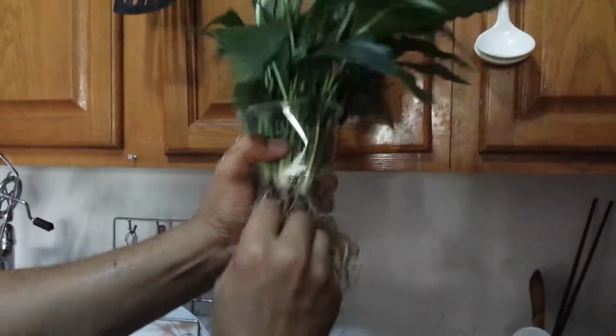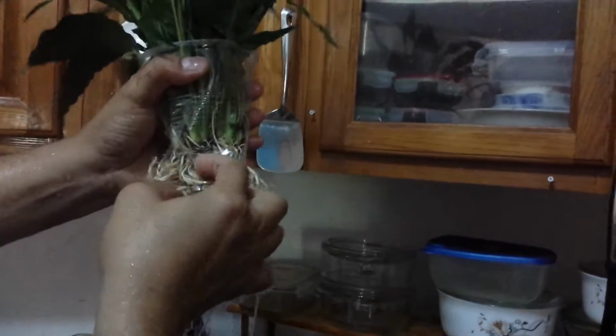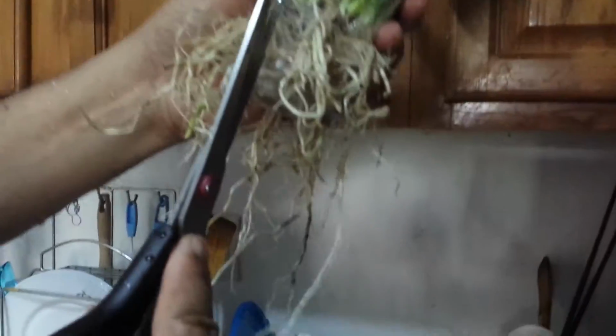I'll do that. Some of the root is too twisted, that's why it's not easy to come out. So okay, this looks better now. Cut a little bit. Okay, I'll do it, and wash again. And stay washed again.